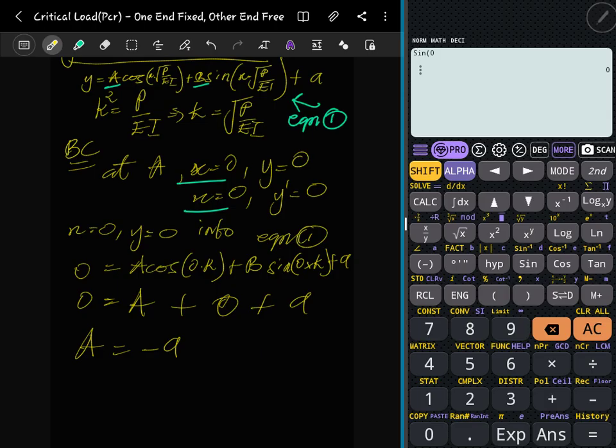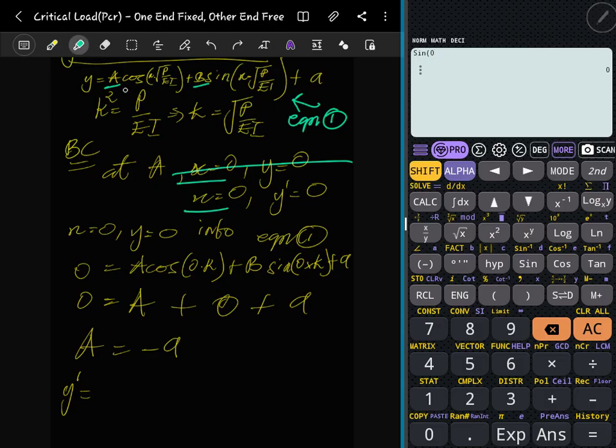The next thing to find is our B. We've exhausted this boundary condition. We use boundary conditions only once. So the next boundary condition we'll be able to use is this. But the problem here is we should be able to find slope, so we find the derivative of that function there. So we have y derivative equal to, so all that in there is our k.